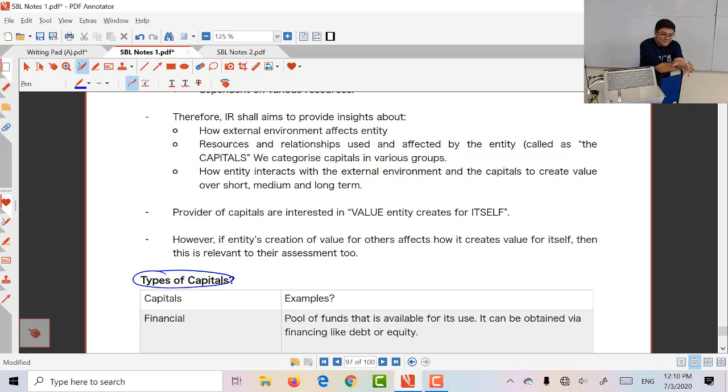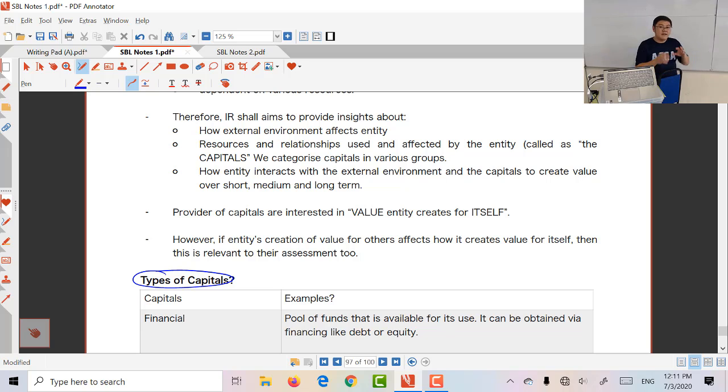That's why, if you remember R&D, research and development, what is the criteria for you to capitalize development costs? You know development cost is not supposed to be capitalized unless you can prove the criteria, right? It's when you have existence of a market, you have intention to complete, you have capability and resources to complete, and you are able to measure reliably. So the most basic criteria of accounting is the measurement test. You must be able to measure. Something that cannot be measured cannot go into the account.